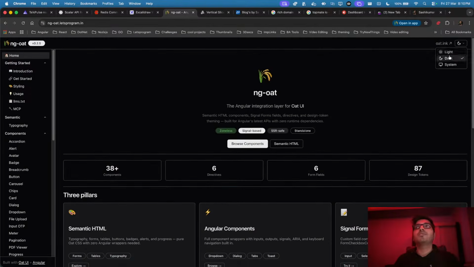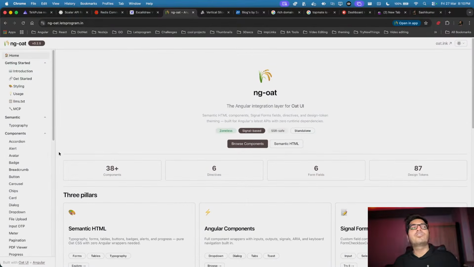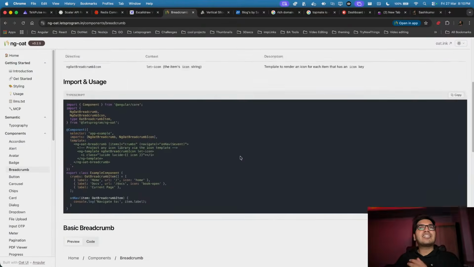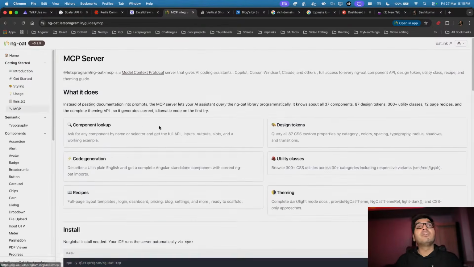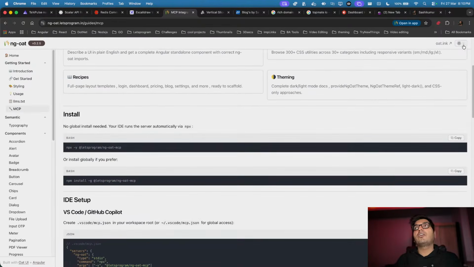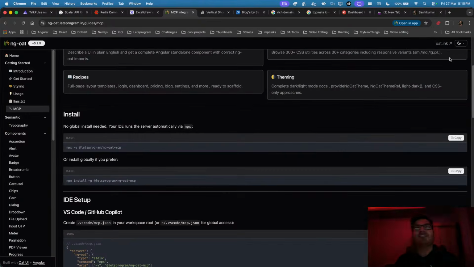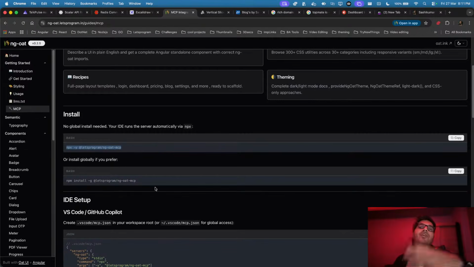This is a one-step solution. If you don't like Material Design, then follow this. It has everything you want to build a project, and it also covers you with MCP, which you can install in your agent. If you're using Visual Studio Code with cloud agents, you can plug in this MCP and ask it to build me a website using NGOT, and you are pretty much covered. It will do the job for you. Okay, I hope I have answered that.